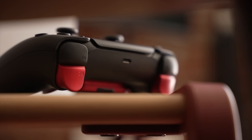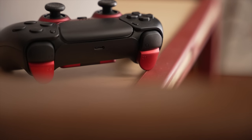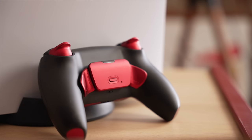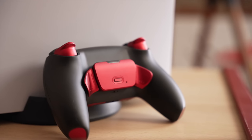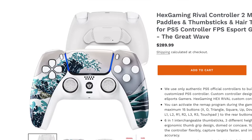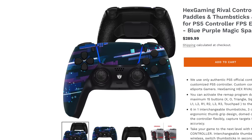Now this controller has regular triggers, which is fine. So if you want to make sure you have a pro option that has regular triggers, this is definitely the one to go with. You can also customize those — I made the R1 and L1 black, but I made the triggers red because I thought that looked cool, even though I never see them. And then finally, this one also has the backpedal attachment, which you can also customize the color of. Hex has a bunch of different designs for their colorways too — they have like a Japanese wave and some other stuff. So if you want a picture on your controller versus having a clear one or a solid color, they've got you covered.